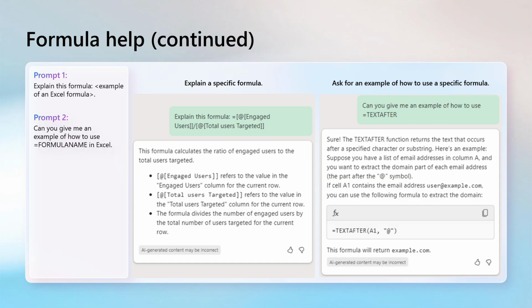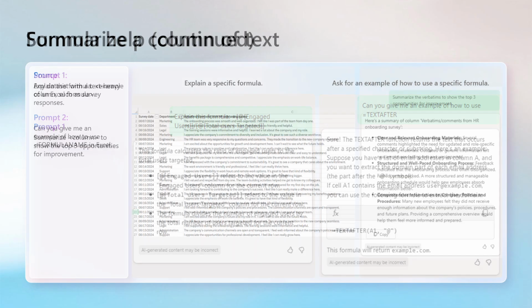Another way to take advantage of Copilot in Excel is explaining a formula in an existing workbook, or asking for examples of how you can use specific Excel formulas. You can also give Copilot additional details in the prompt to explain exactly what you mean. For example, if you want to know how to use a specific formula in more detail, try explaining the conditions. If you want a formula to handle something such as referencing a cell in the column to the left, you can ask Copilot and it will do it for you.